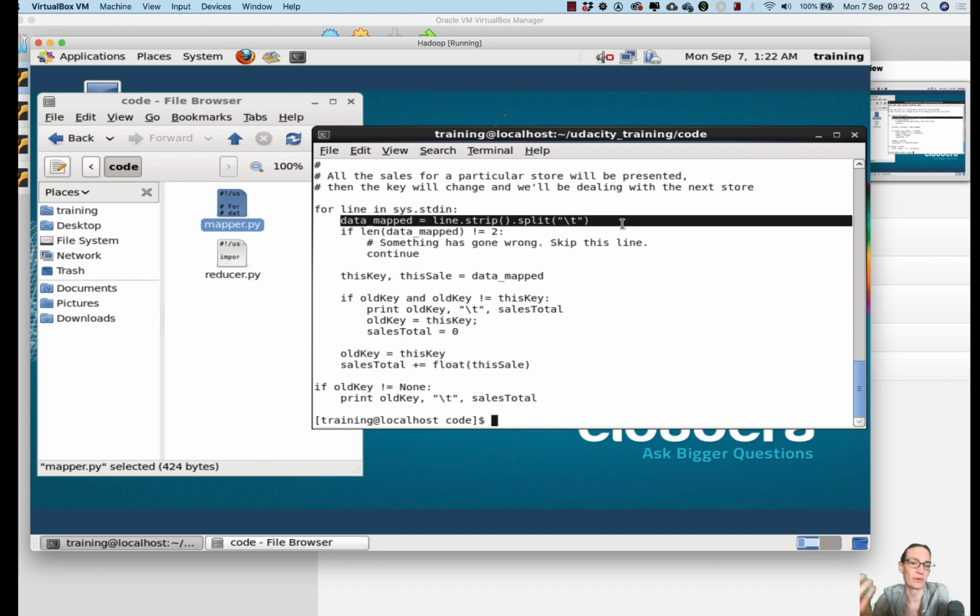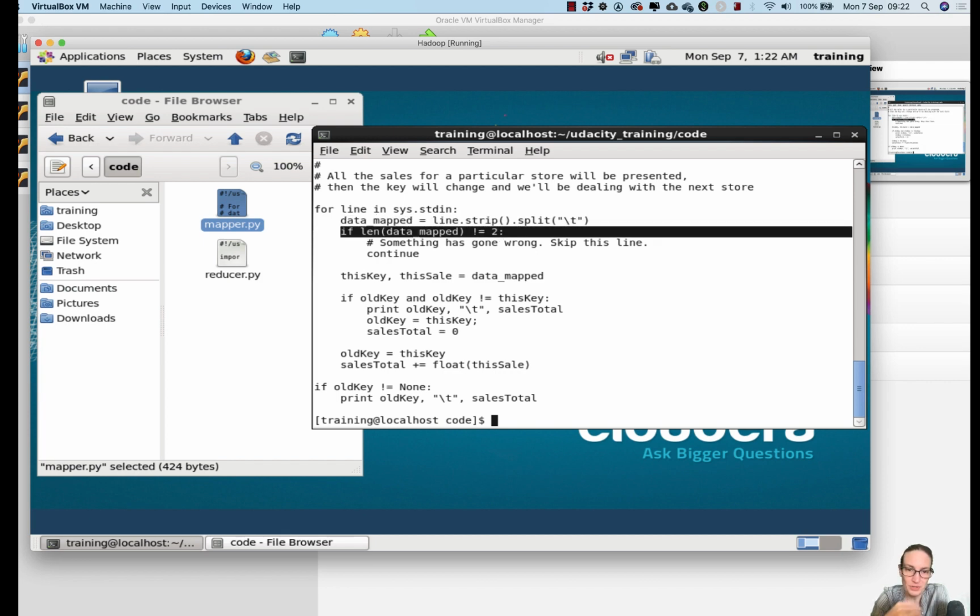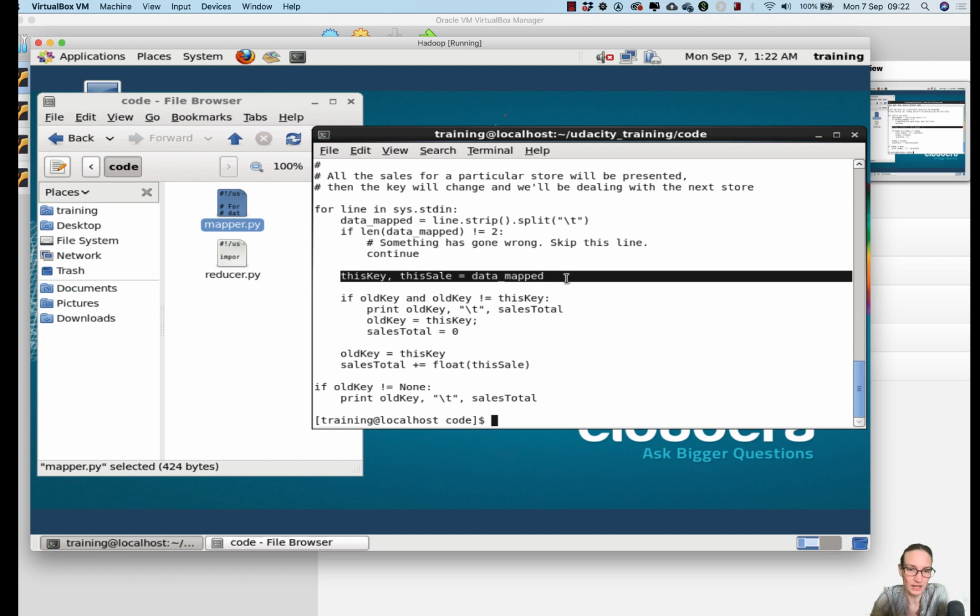Just need to make sure the mapper and reducer know which separation they use. Then we do some error check here, and if you get not a key value pair, but the input is not 2 columns, then something has gone wrong. Right, so our data mapped, in case it's 2 items, would form a key and a sale.